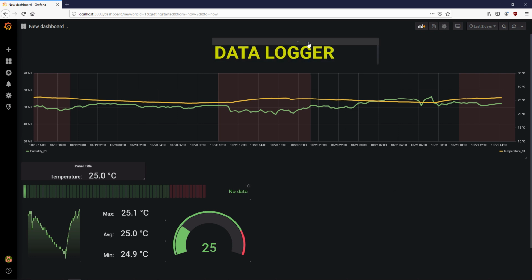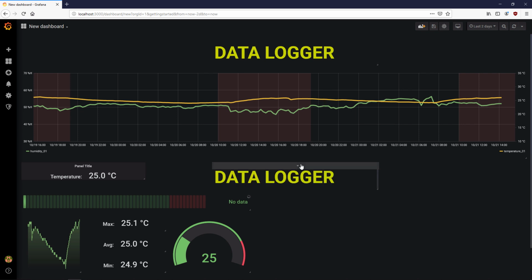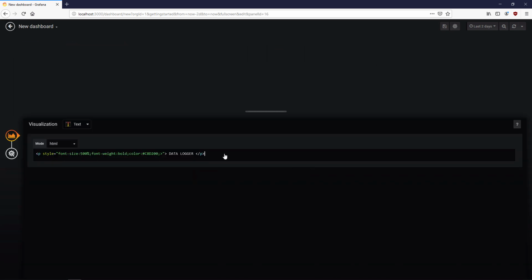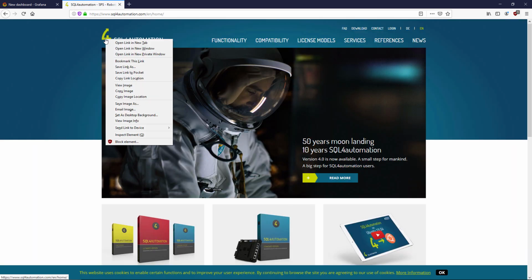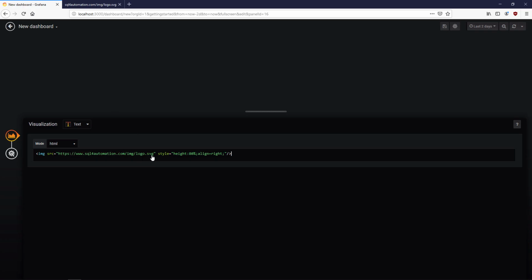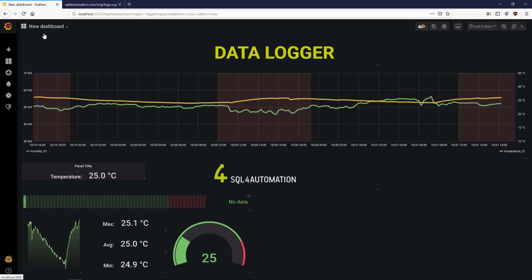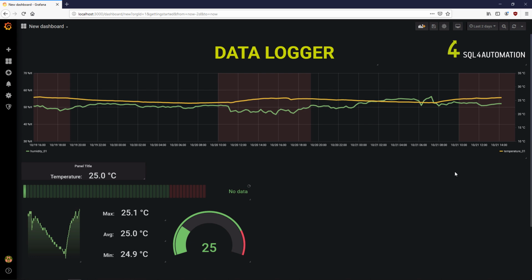Alright, so now with the same element we can also display an image from the internet. Just gonna duplicate it, and instead of the paragraph I'm gonna insert the image with the URL, and this URL is just pointing to an image on our website. And that's it. So I'm just gonna paste that link into my image. I have it here, and then I can also change the style if I want.